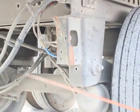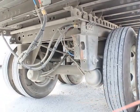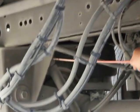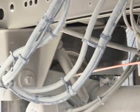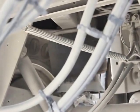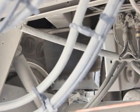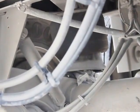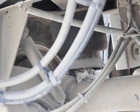My upper shock mounts are properly mounted, secured, not bent, broken, or damaged. Not missing any bolts, nuts, or hardware. My shock absorber is properly mounted, secured, not bent, broken, or damaged. Not missing any bolts, nuts, or hardware. It's not leaking. My lower shock mount is also properly mounted, secured, not bent, broken, or damaged. Not missing any bolts, nuts, or hardware.